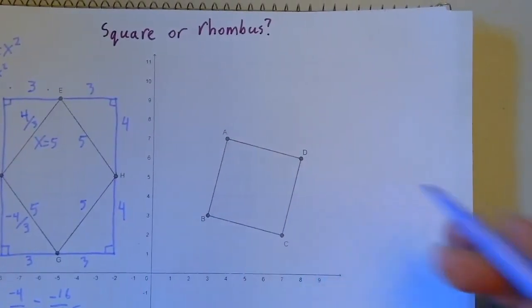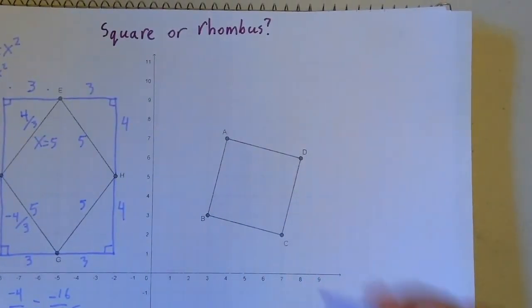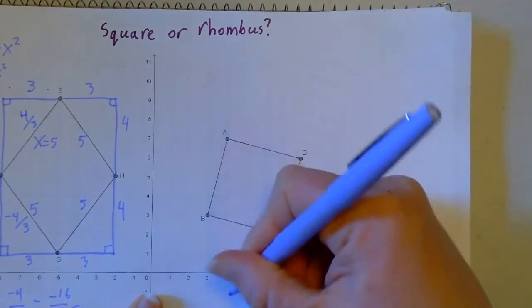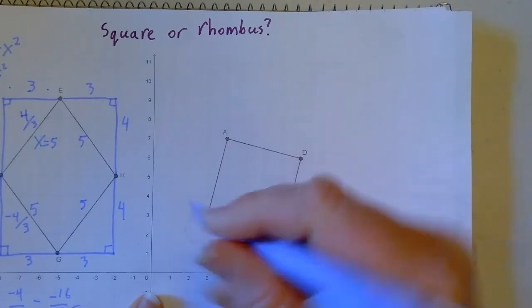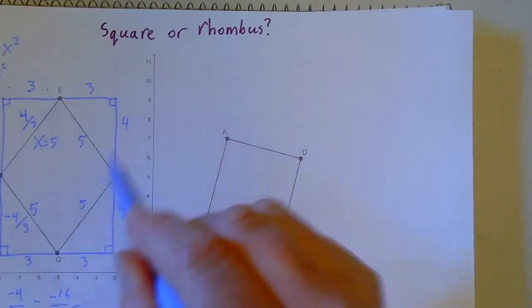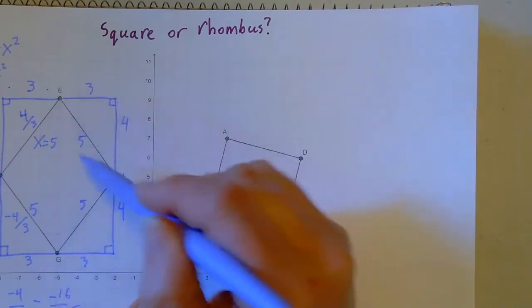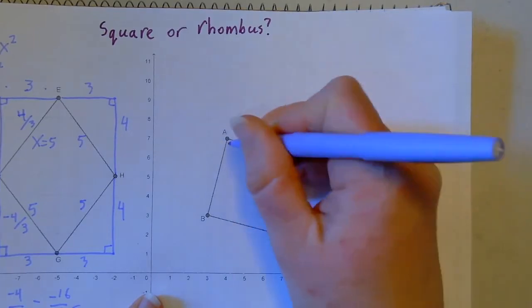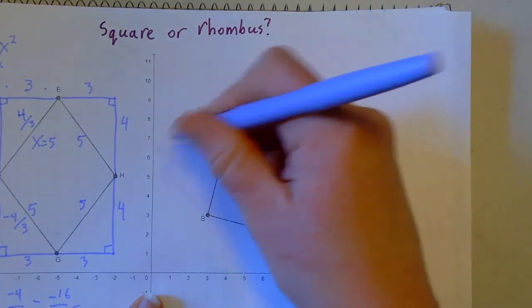But this time I'm going to use the distance formula just so that you get an example with each. So if I'm going to use the distance formula, I start by figuring out where all these points are on the coordinate plane, which I didn't care about for this. So this is another advantage. If you don't like dealing with negative coordinates, you will always have positive numbers if you're using the Pythagorean theorem method. A is at the point 4, 7.